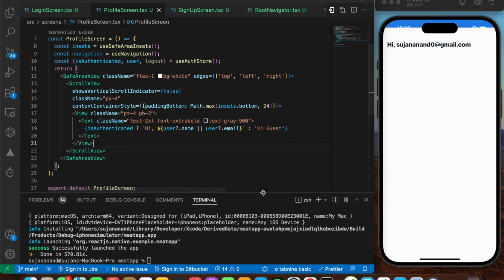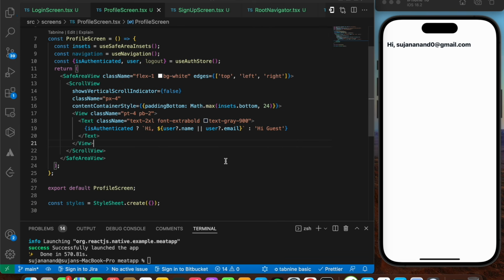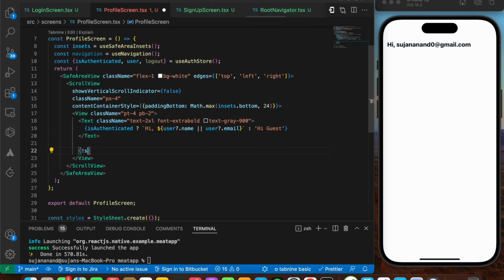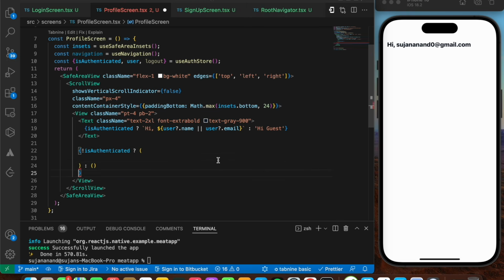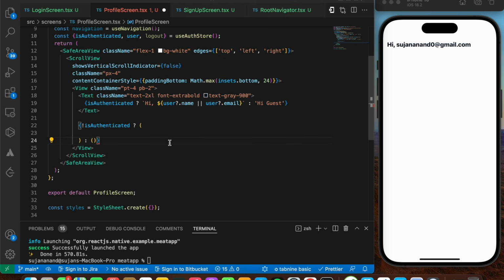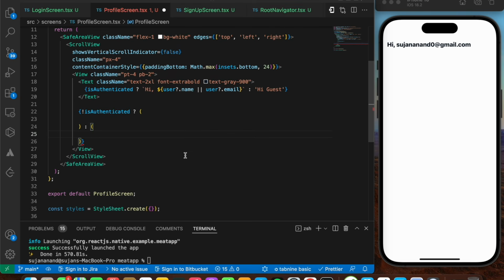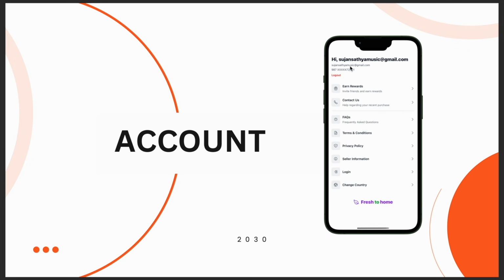and save. Okay. And below the text, I'm going to check the condition stating that if not isAuthenticated, then add in this design. As you can see, if they're not authenticated, we need to show please log in, and then a text which says to enjoy your shopping.